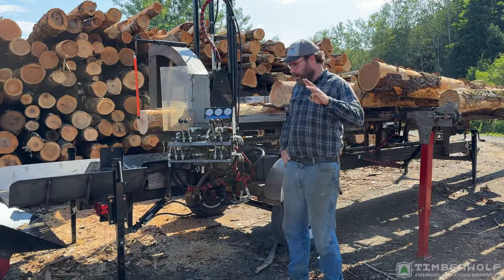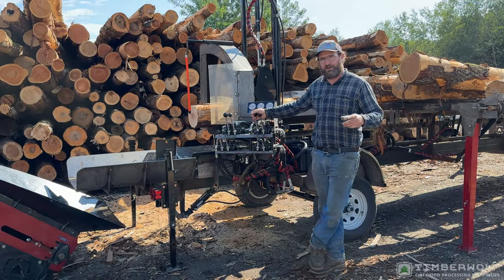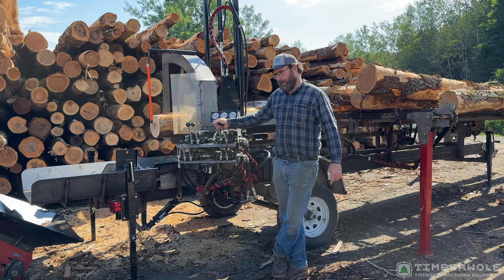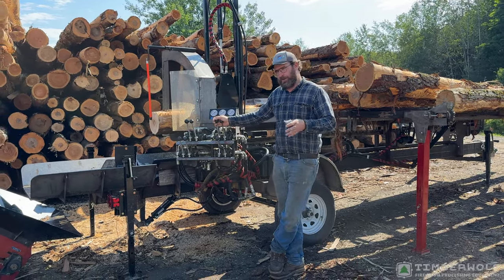We're gonna have three models of this. This here's a base model. It's got a 25 horsepower Kawasaki engine hooked up to a 28 gallon per minute high-low pump and a 2.7 gallon per minute conveyor pump through a transfer case.